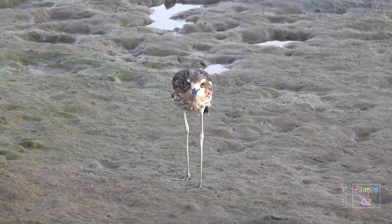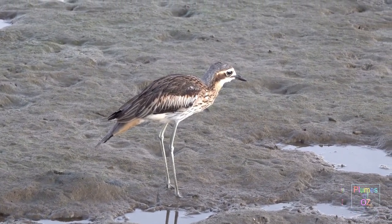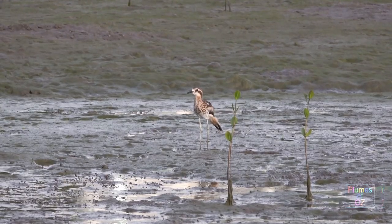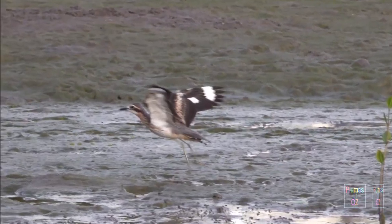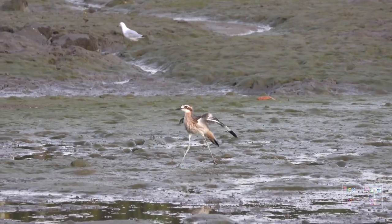As the bird moves and opens its wings, if you look at the tips of the wings there is a dark and a white area at the distal wing. In flight these birds can be distinguished from the Australian bustard by this white on the outer wing. This contrasting wing tip is also present in the beach stone curlew, but with slightly different patch positions.